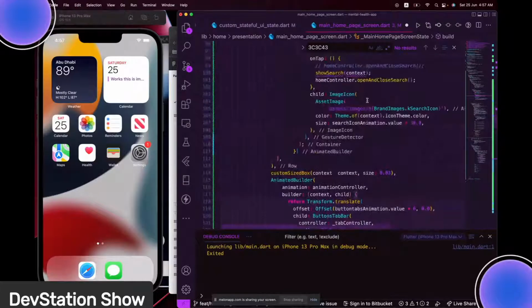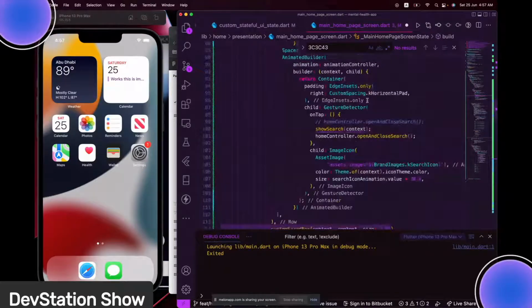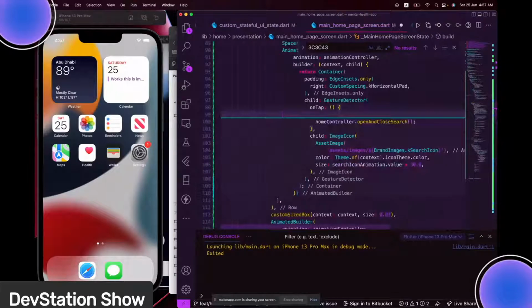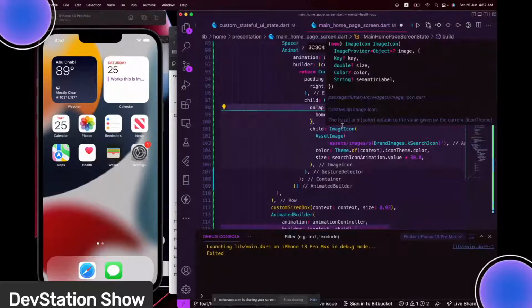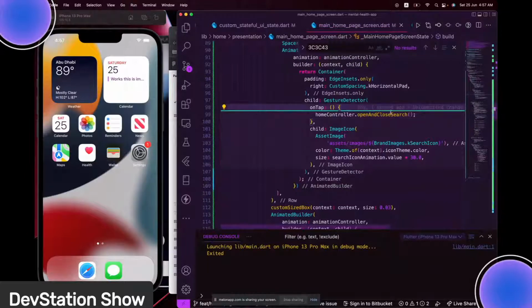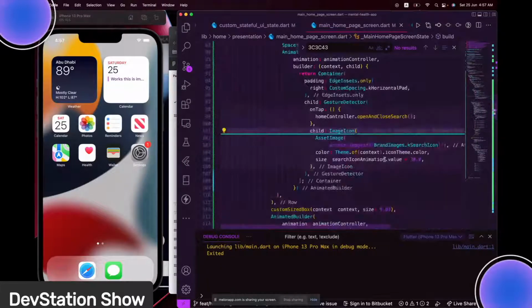And the next thing is over here in our function, we are going to delete these ones and save it. And that's it. So we just reverted back to our previous code.